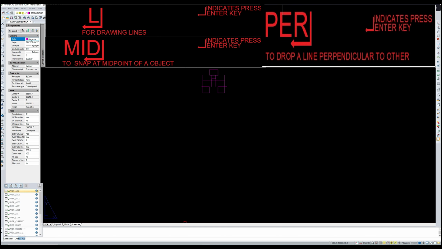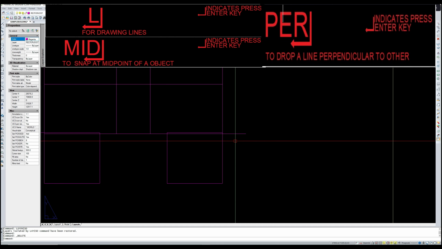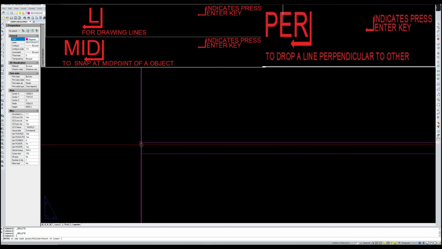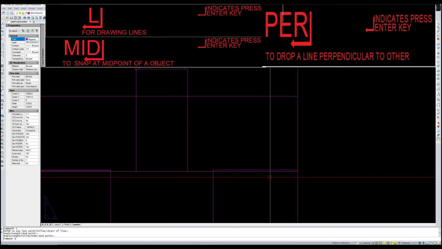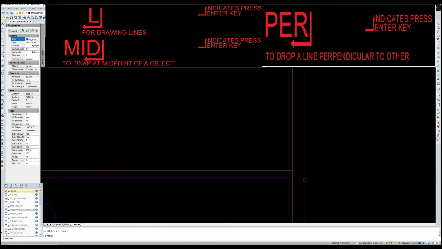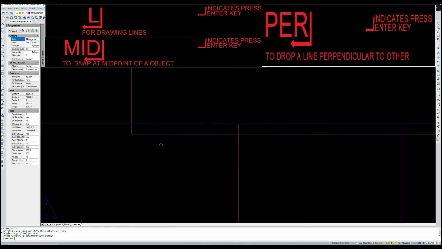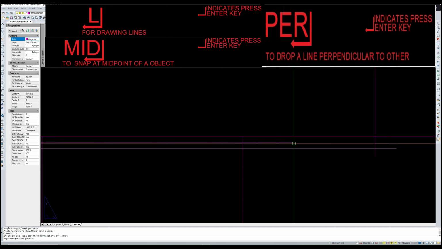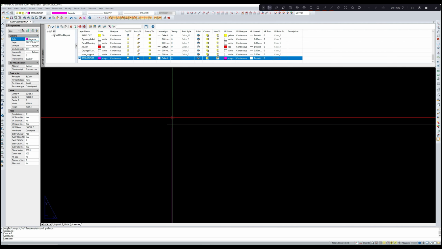So now let us go to LAYON ISO command. This is where our joists are to be drawn. Now we need to find the center line of this because the joist will be supported here. Center line, draw a perpendicular line, center line, draw a perpendicular. Draw the perpendicular. Create this line.